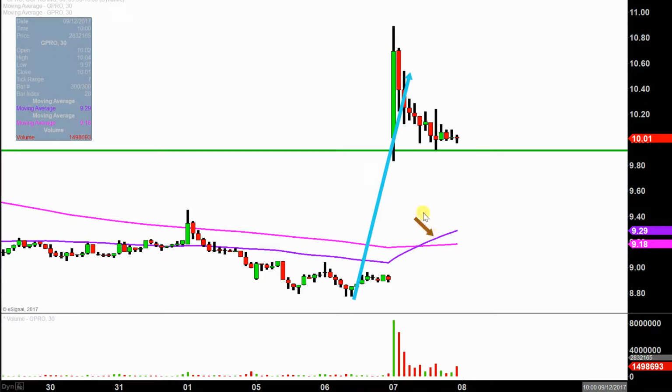That is the 50-period simple moving average. Keyword there being moving. So as time goes by, that purple line is just going to keep on moving itself higher and higher and higher. So again, from a big picture viewpoint, as long as the price stays above that purple line, as the purple line itself moves higher and higher, then the bulls are in full control, the bulls are in full health, however you can best visualize that.